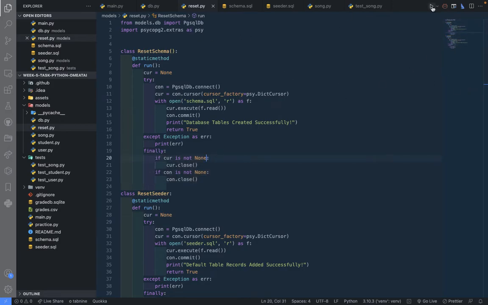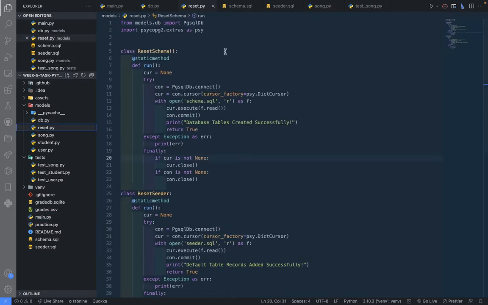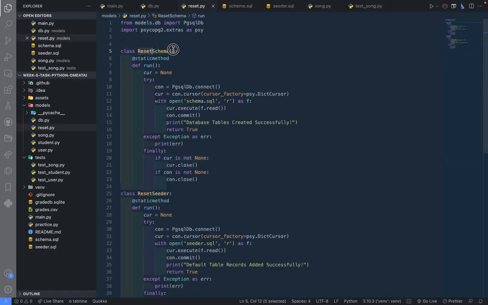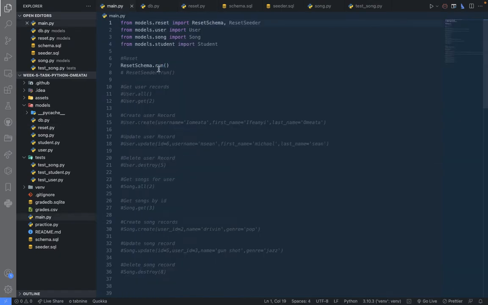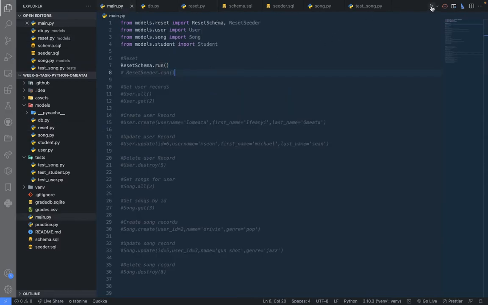So we'll go to main, sorry. And we would need to call that, what do you call it now? We're going to call the reset.schema, because you can see here models.reset, which is the models package. Reset is the model. And now we are calling the reset.schema, which is the class. So this class, and we are saying run this. This is the method run. So it's going to run everything which I just explained and execute that. So let's run that.